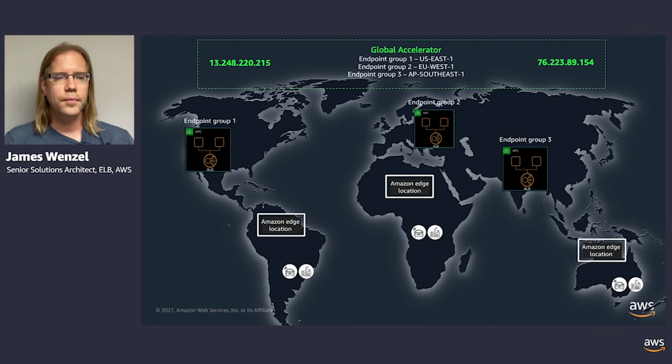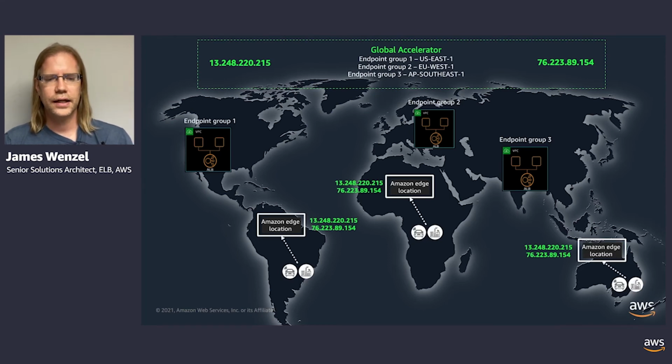Now, all of the endpoints are aware of the IP addresses, the anycast pair that's been given to your Global Accelerator, and they will advertise them out as exactly the same using anycast, so that someone can communicate to your workload either in our US East 1 or our EU South 1 using the same pair of IP addresses. It would be recommended to put that pair into DNS or Route 53 so that you'd have the primary and secondary in case there's an issue.